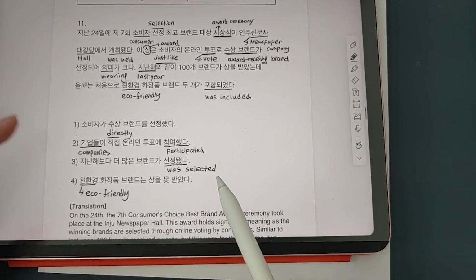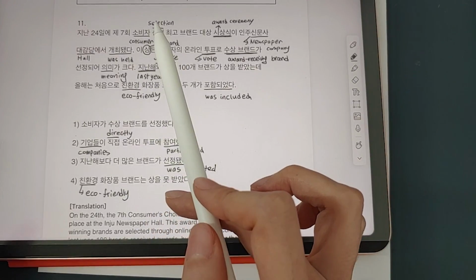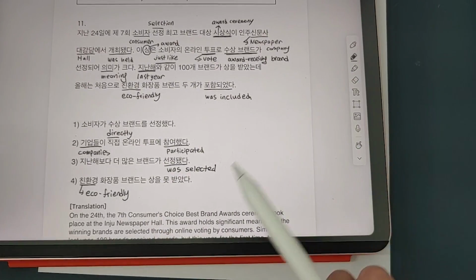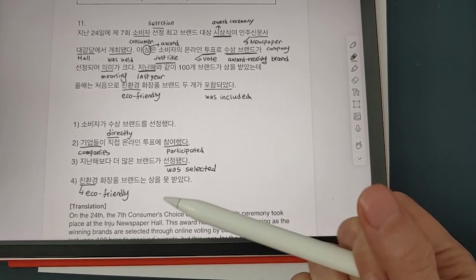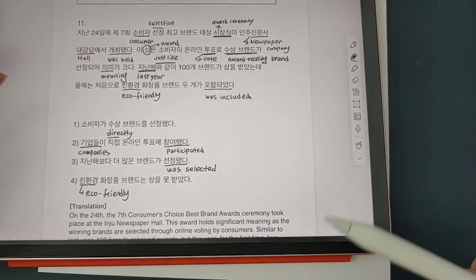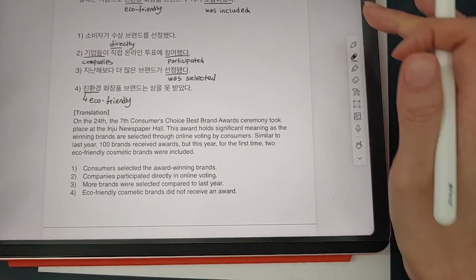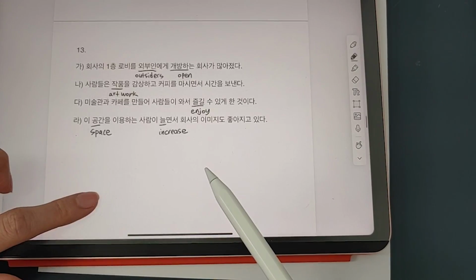Basically, in the upper part, I have put the English meaning of each word that you might not know, so you don't have to go through the hassle of looking up the word in the dictionary. Below there is a full English translation, and it's like that for every other passage.